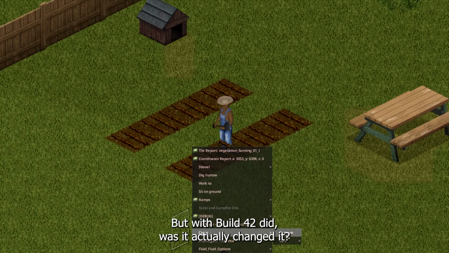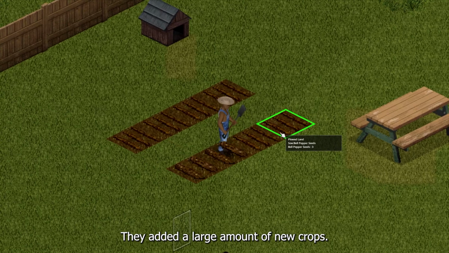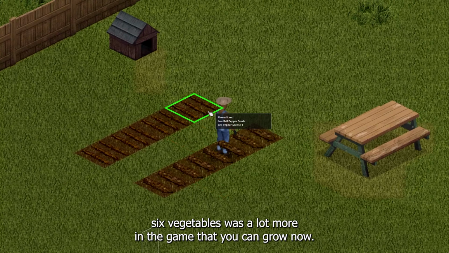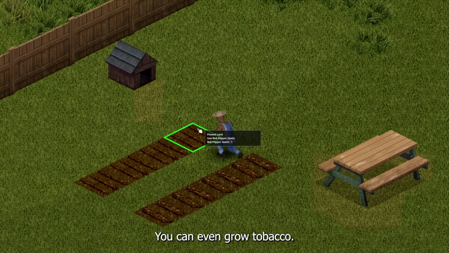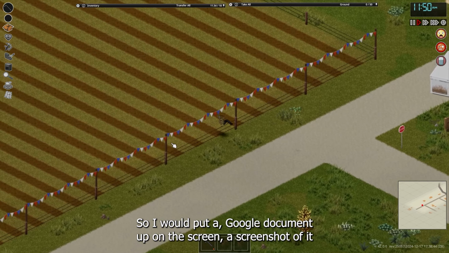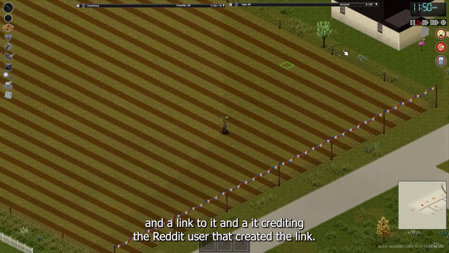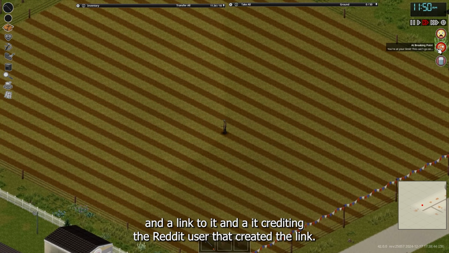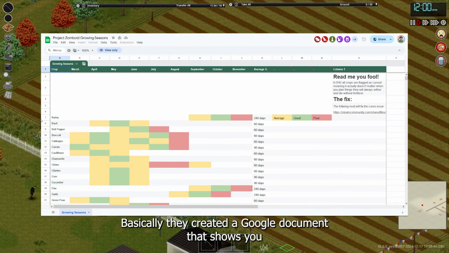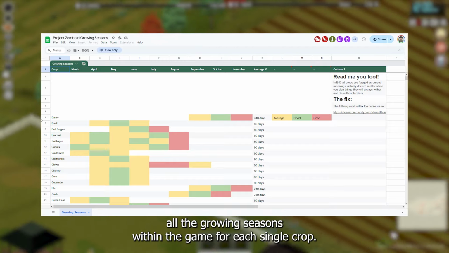But what Build 42 did was they actually changed it. They added a large amount of new crops. They expanded it more than like 6 vegetables. There's a lot more in the game that you can grow now. You can even grow tobacco, but they added growing seasons. So I will put a Google document up on the screen, a screenshot of it, and a link to it, crediting the Reddit user that created the link. Basically, they created a Google document that shows you all the growing seasons within the game for each single crop.